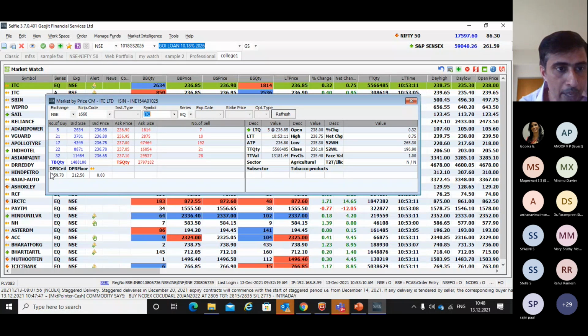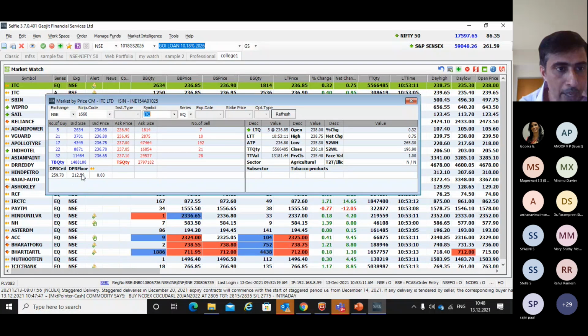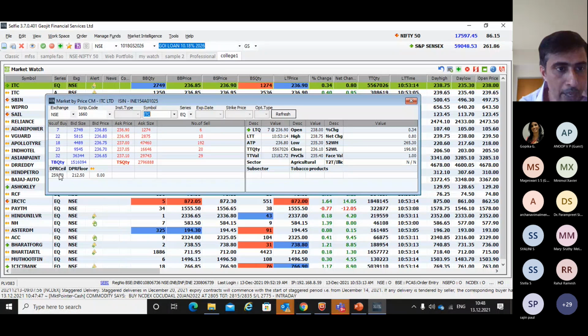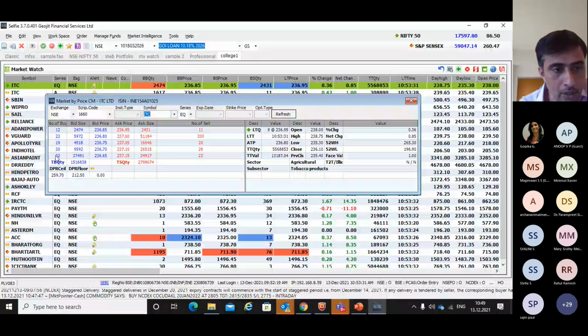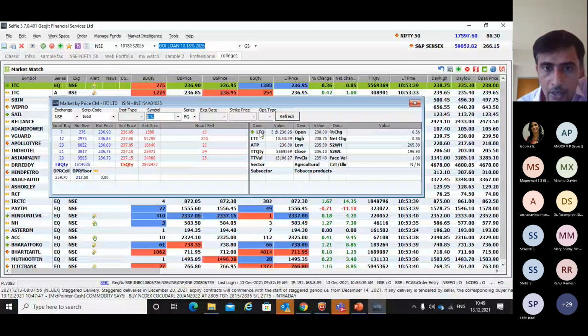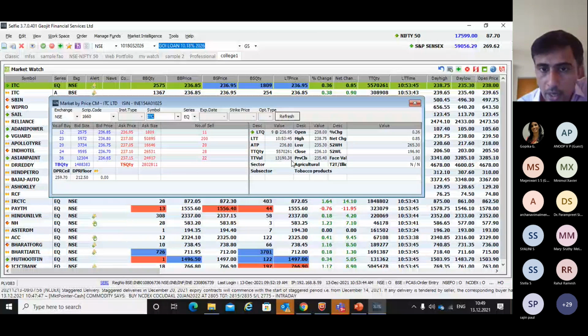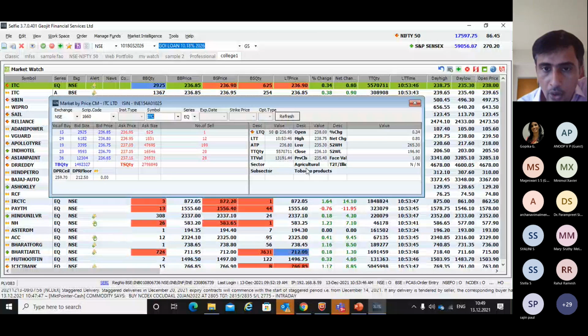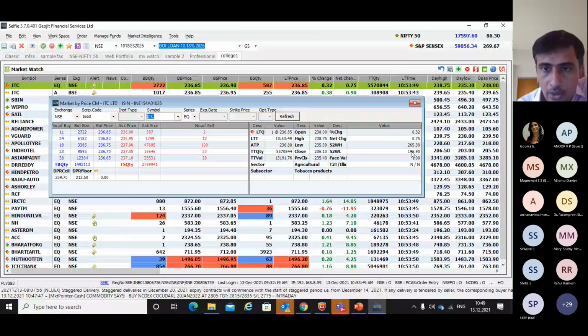We have something called the daily price range, ceiling and floor. That means in ITC, you cannot place an order today above 259.70 or below 20. So your order placement in ITC should be within the range of the ceiling and floor price. So every day the exchange fixes a ceiling and floor price. Come on to the right hand side. Okay, this is again the same fields which we have explained here. Last traded quantity, last traded time, total traded quantity, total traded value, which sector it belongs to, and what is the 52-week high, 52-week low, etc.